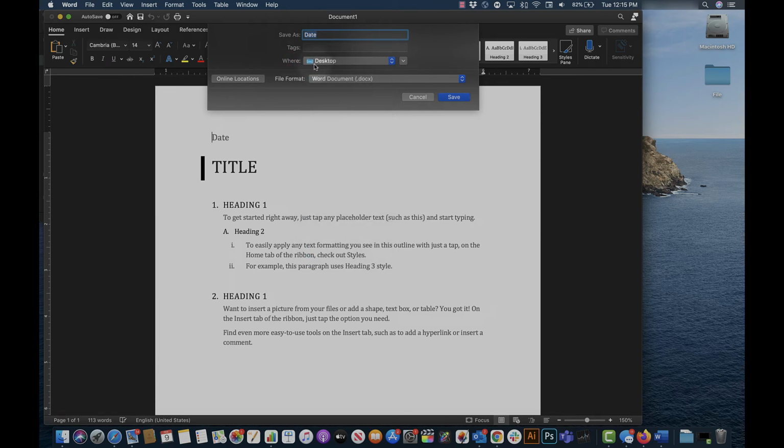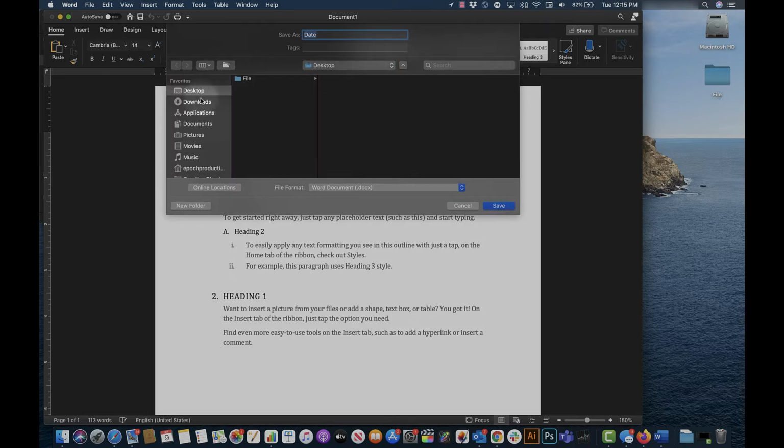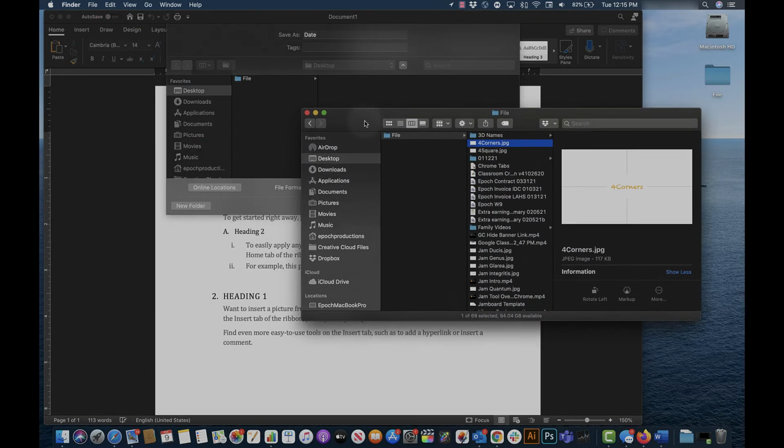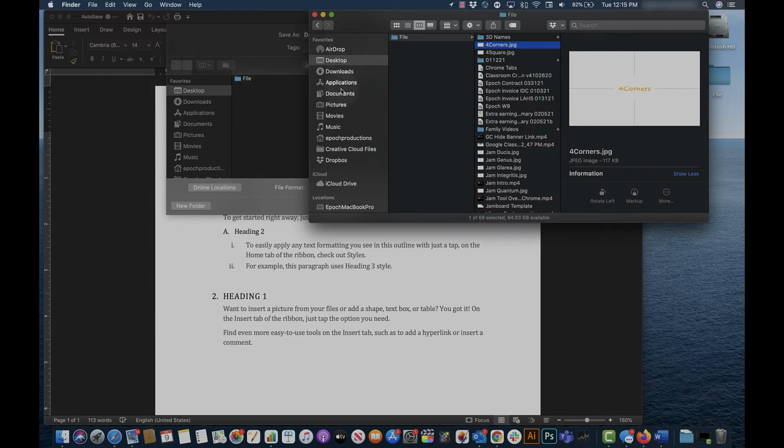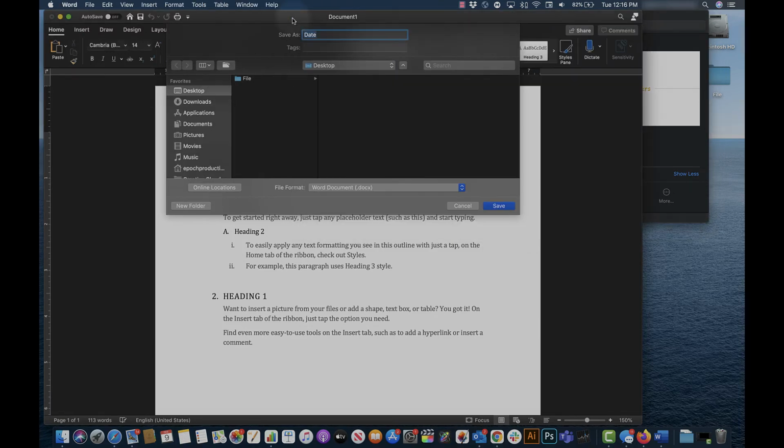What I would suggest is that in every application you open, you click this little triangle next to the Where to get a Finder window that looks much closer to the actual Finder window we were in. So remember, we set this up before where we got all these over here on the left. You're going to do the same thing here so that it looks the same in your application. This way, if you want to make sure it goes into Documents, you can select Documents, make sure you give it a name, and click Save.